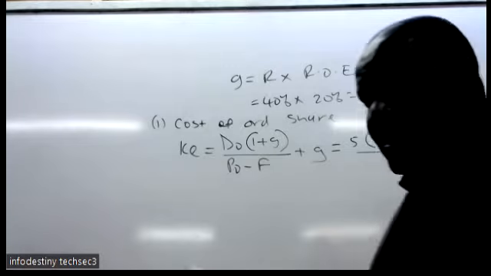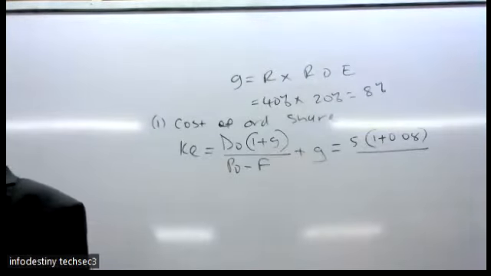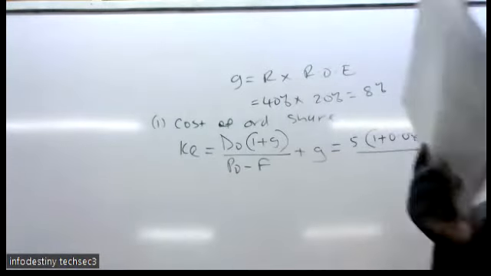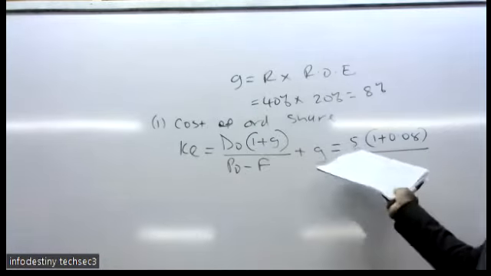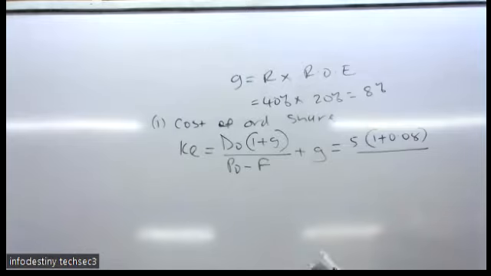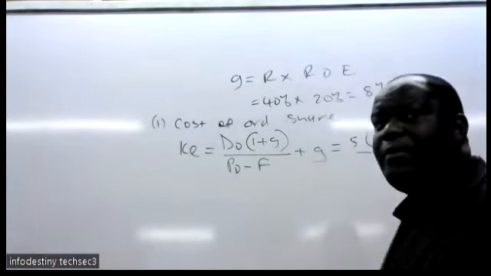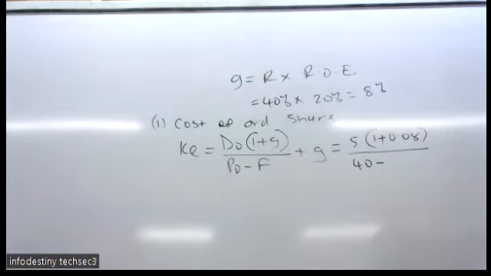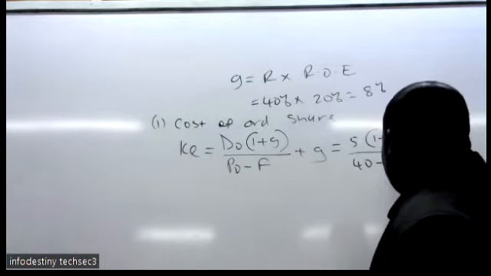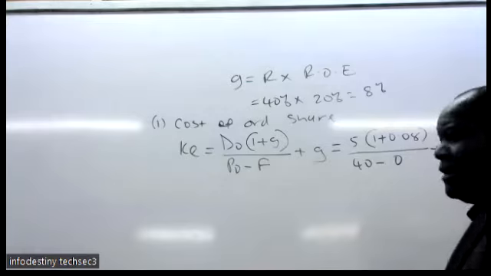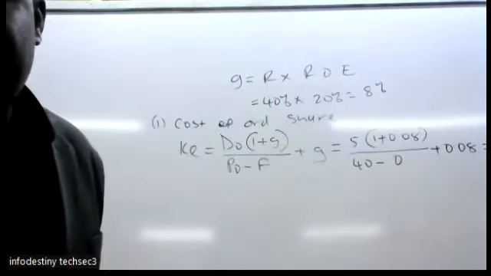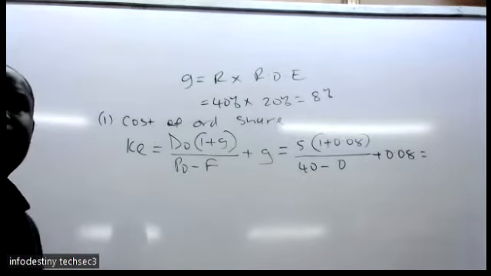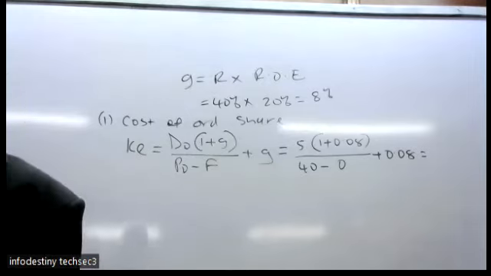In note number one, they have said that the current market price of the ordinary share is quoted at 45. But 45 is cum dividend, and we use ex dividend. Our dividend is 5 shillings, so 45 minus 5 gives our P0 as 40. So we have subtracted the dividend. The question did not give you the flotation cost. And also add 0.08. And that figure, you show it as a percentage.